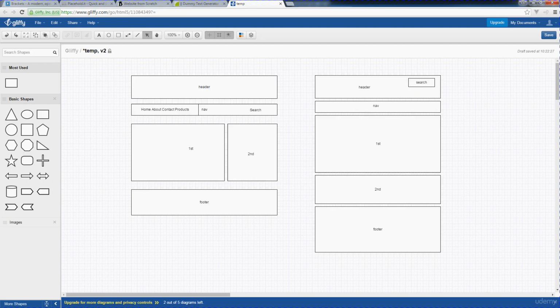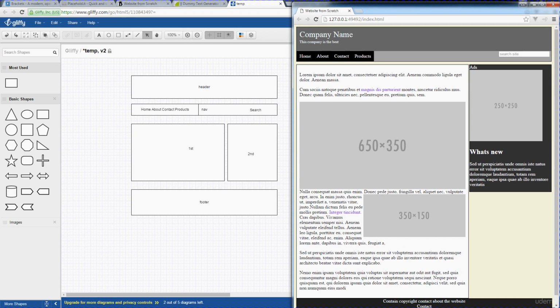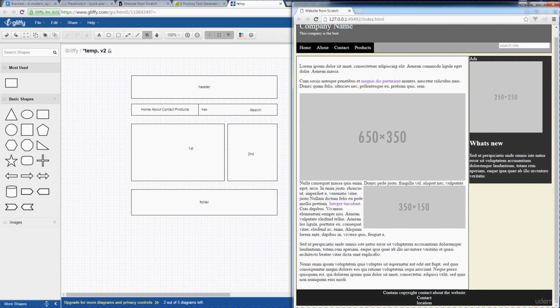And let's go back and look at our design. So essentially we've built out the website to match what we were originally designed for, where we've got the header area there. We can add in some spacing, we could get rid of that background color, so we could do that as well. We've got the navigation there, we've got the search, first section, second section, and we've got our content area.